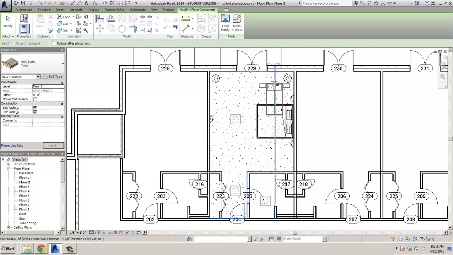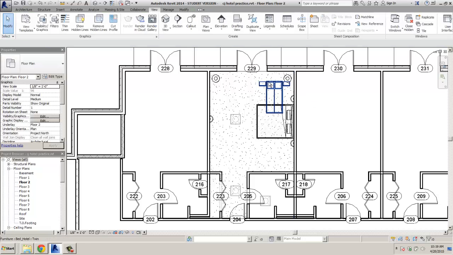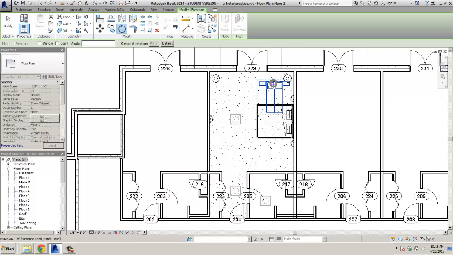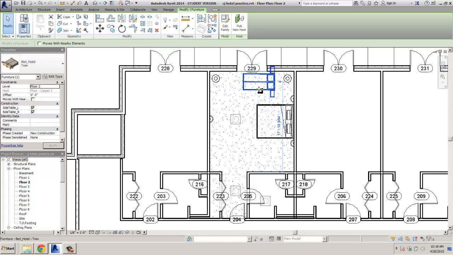So if I put it right here, hit escape, now I can take this bed and we'll spin it. You can take this ball, move it up here. So this is my spin angle. I'm going to start it vertical, bring it around in this direction, and then I can move this bed over here. It's interfering with my light.